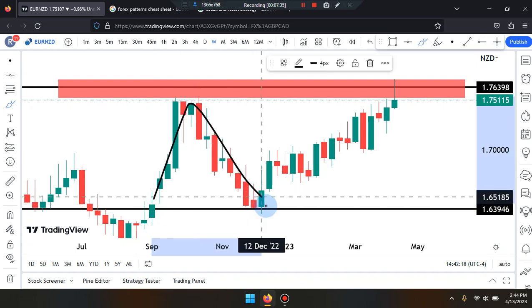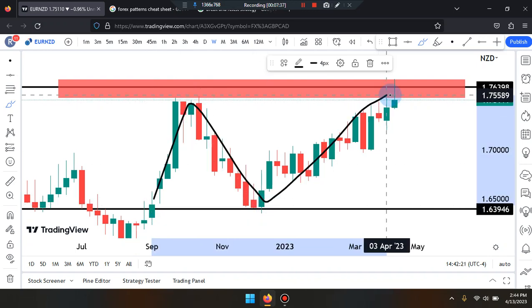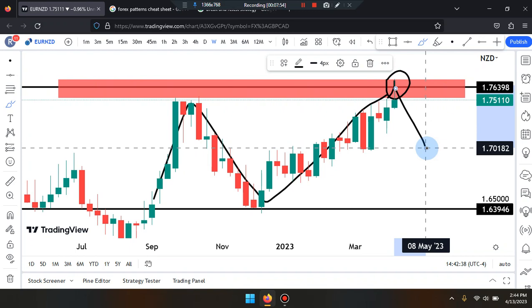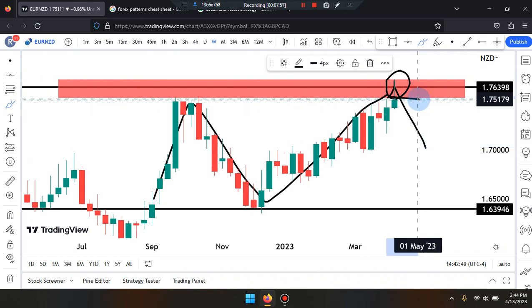Market came back down, market came back for a second time, and then we can see that market tagged all the way to the top of that, outside of that zone just a bit, and then there's a long wick up to that zone. So this could be identifying as a reversal. Market could be reversing if we see a bearish red candle, or maybe receive that consolidation.